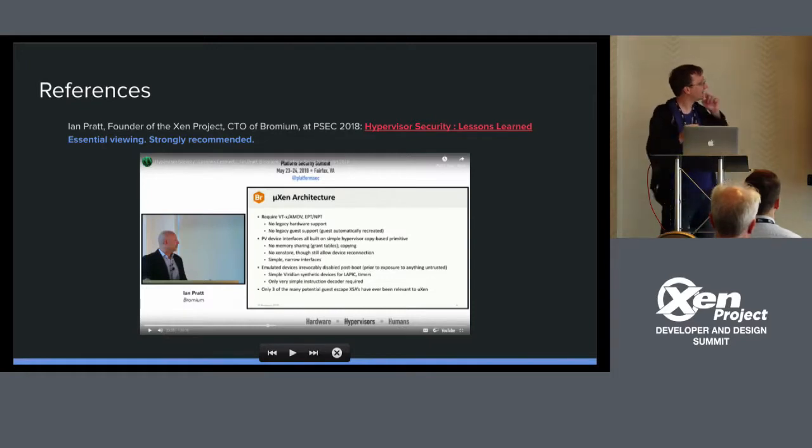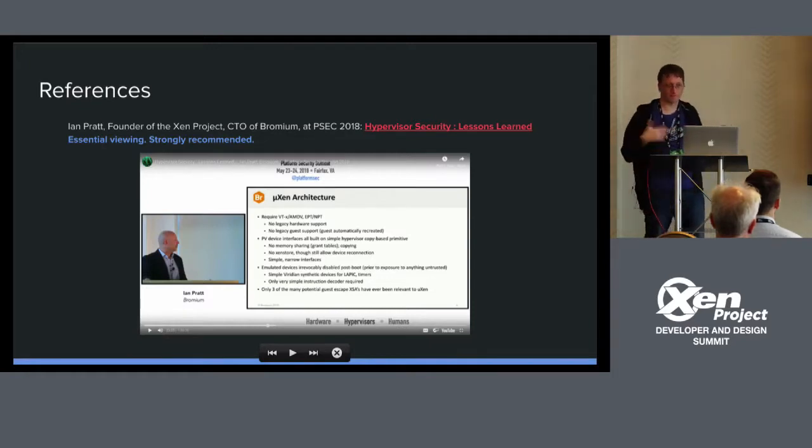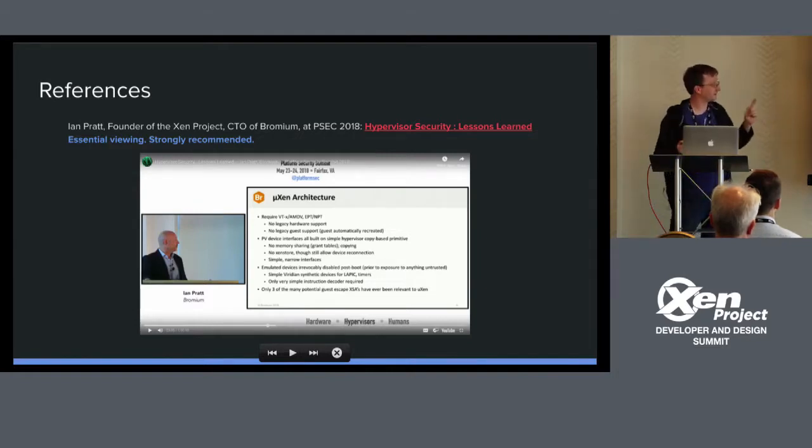I've got a few references to further places where you can find out more about this, but this one's number one on the list and strongly recommended.